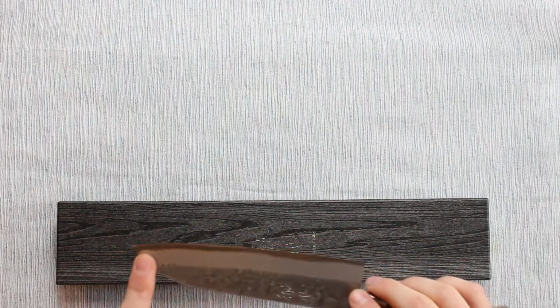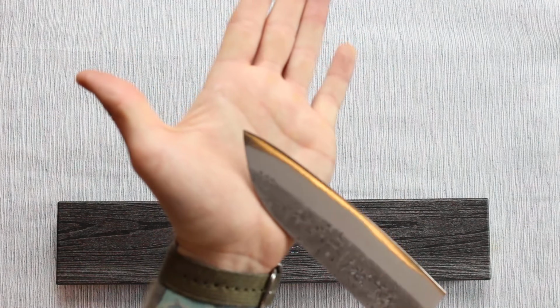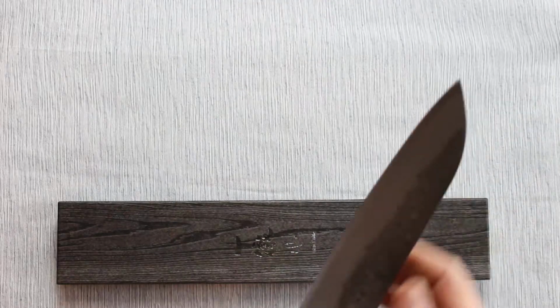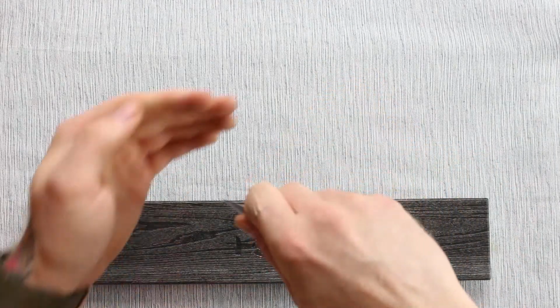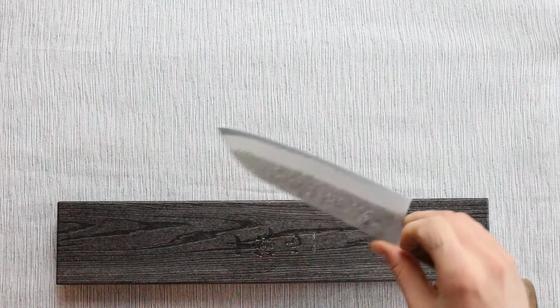One thing I really like about this knife is that it has a very, very aggressive tip for a Santoku. So one of my personal favorites about that is that you can choke up on it and use it to core tomatoes, things like that. It's also going to be really, really great for detailed work.